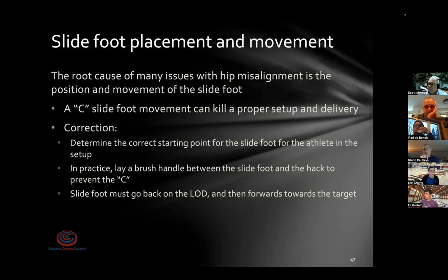And then if it's not that, and I think the slide foot in the setup is good, then the next thing I look for is hip misalignment during the backwards motion, and then see if that fixes it. But with these couple of things, I've been really, really successful at curing fishtails out of athletes.